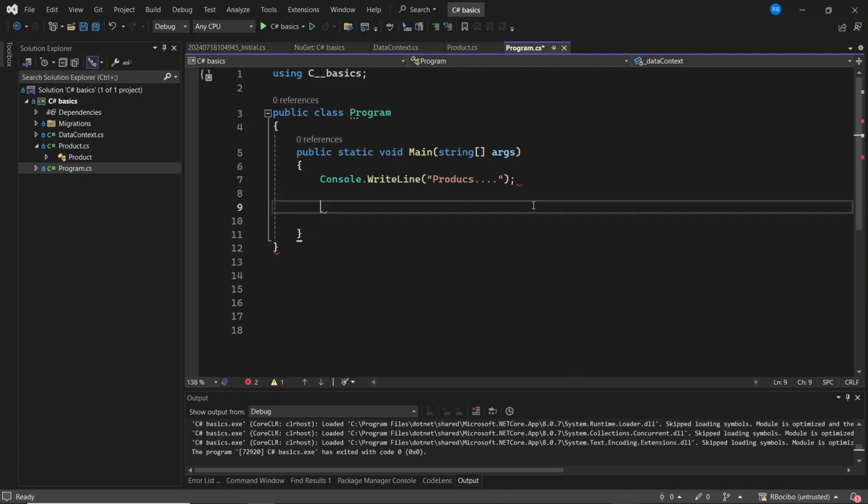Oh, sorry about that. Instead of using this, I wanted to use dependency injection, but I see that that will not be a good idea. So let's create our method.